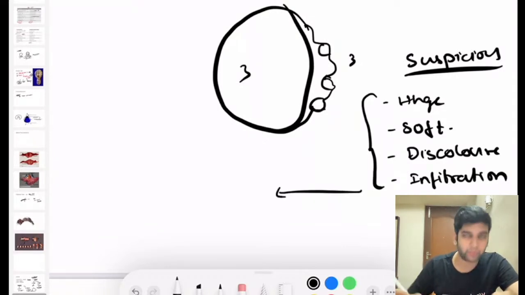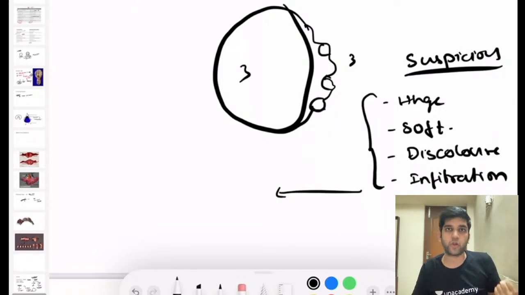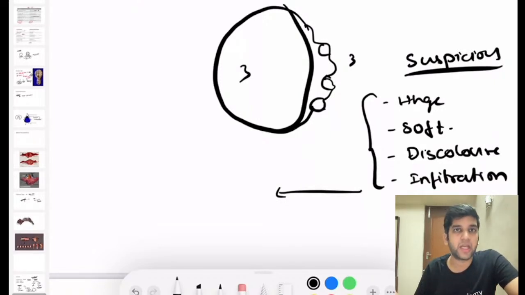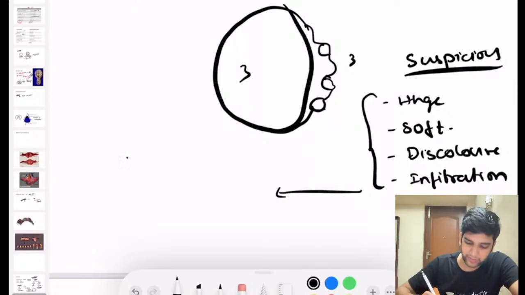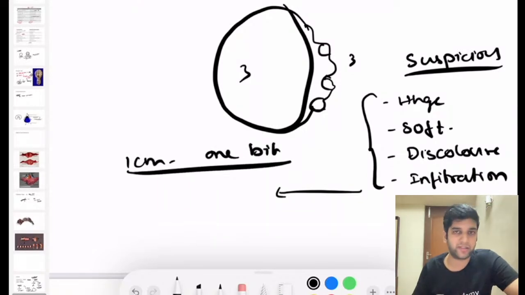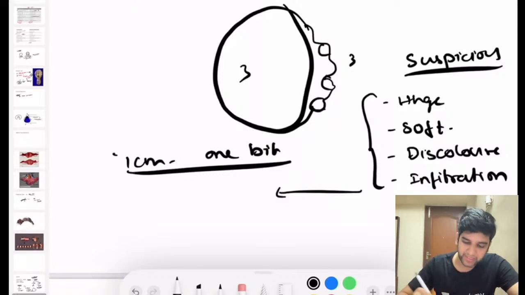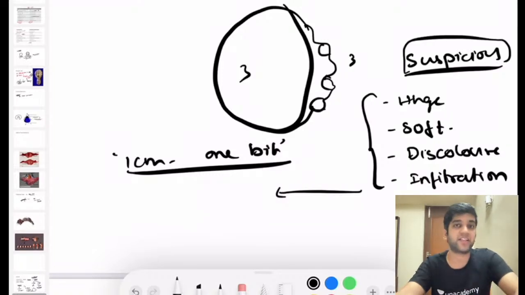And when you have any myoma, be it a myomectomy specimen or a hysterectomy specimen with all these changes, I should give 1 bit every centimeter, and more so in all these, right? I give 1 centimeter, 1 bit, because that's the approved dictum. If you have a myoma of 25 centimeter in the largest dimension, I need to give a minimum of 25 bits. If the atypical nodule is only tiny, I have a big normal nodule and a tiny atypical nodule, sample everything. Fine. 1 centimeter per bit from all the suspicious areas is a must.